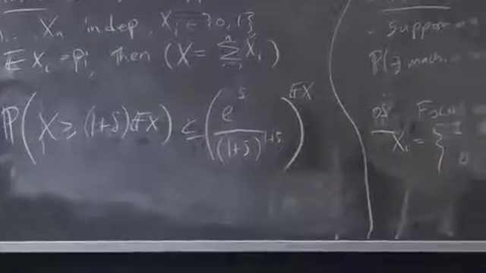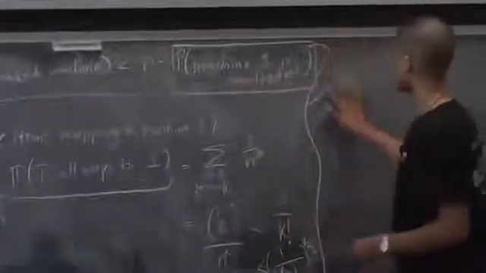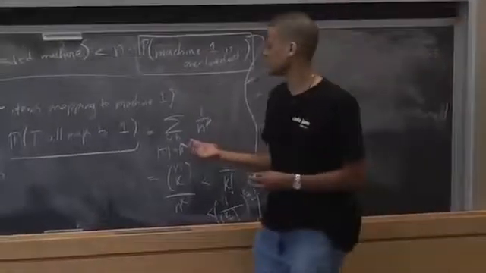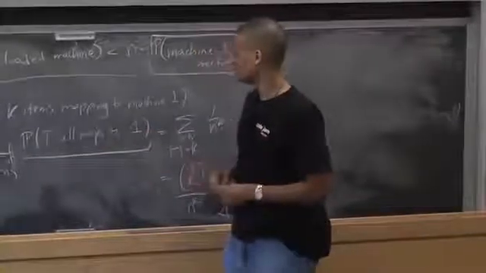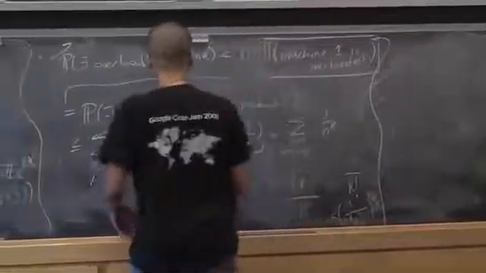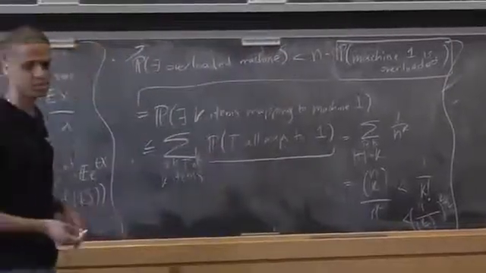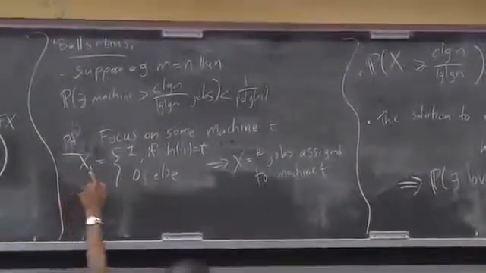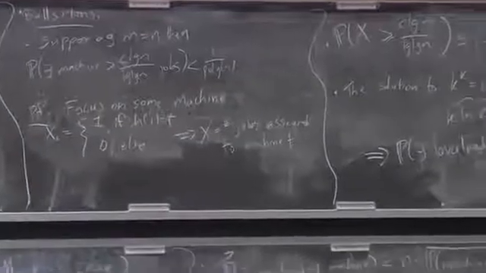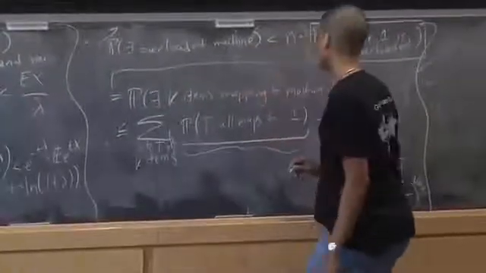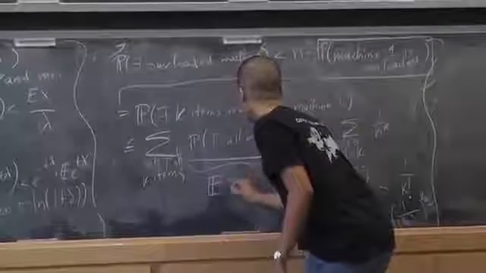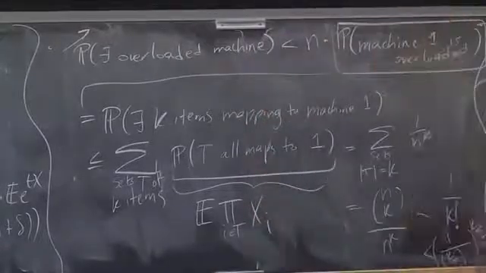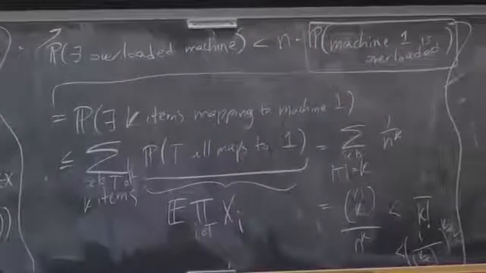Whereas here, we didn't actually need that the random variables are all independent, right? What are the random variables here? So I can write this as a product of indicator random variables. Basically, if you use the same notation for xi, this thing is the same thing as the expectation of the product over i and t of xi. Do you agree with me?